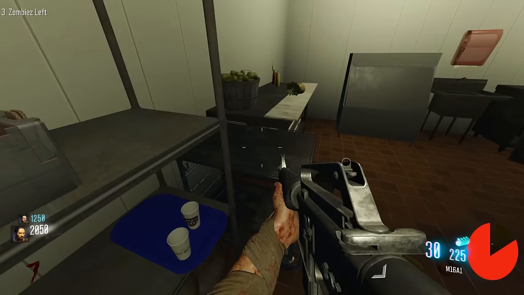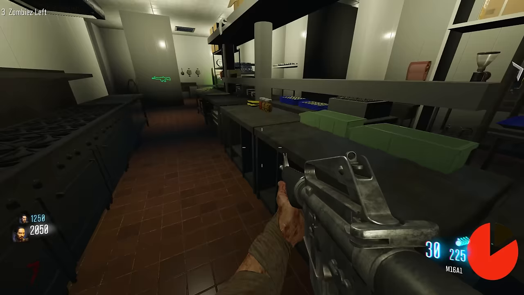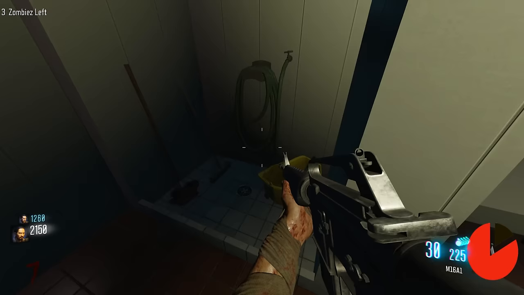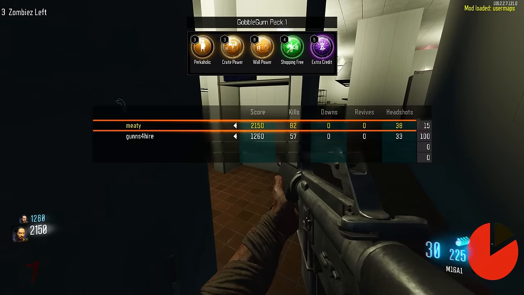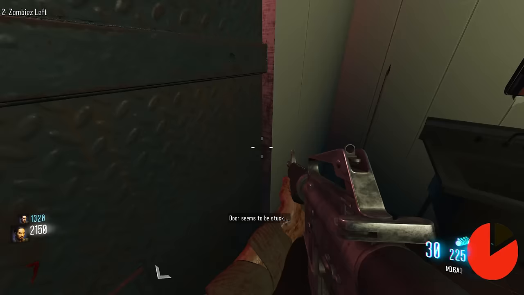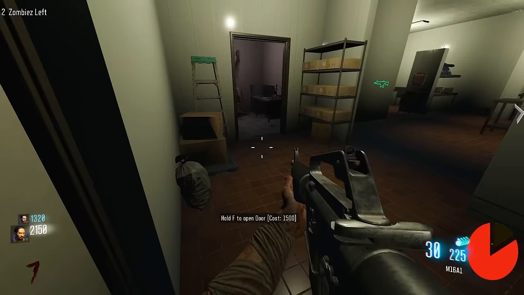I found the backboard for the power. Okay. So I got the handle in the back. Hey, there's another gun in here. It's the Commando. Speed Cola's Commando's in here. Not too bad. I know it's got low ammo because of the fire rate, but start brute force attack. Yeah, what is that though? What door seems to be stuck. I got a bad feeling that we actually have to do that stuff.